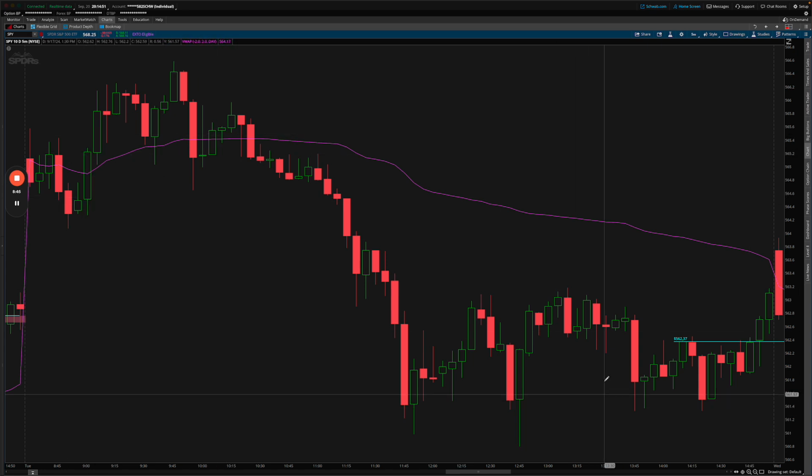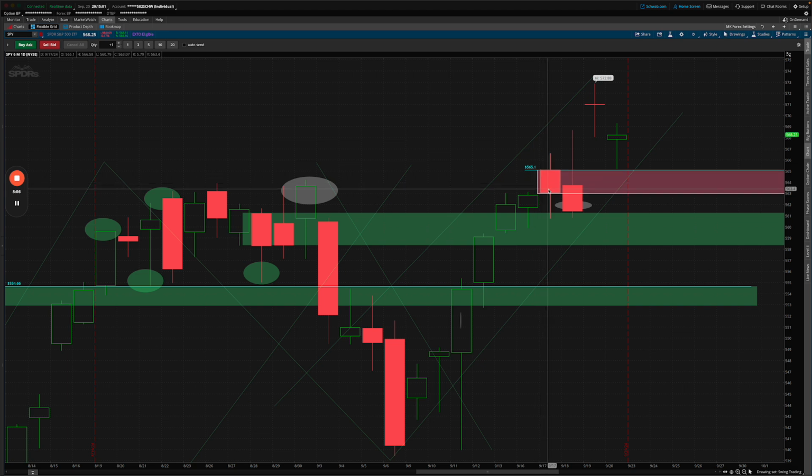This one was finally the red one here. And you may be like, okay, well, hey, we were in an uptrend. See, I call BS. That's why this thing doesn't work. Well, guys, this one was, what day is this specifically? Tuesday. Yeah, this one's Tuesday. This is when it was going towards this spot here. It's at the all-time high, right? And this little spot, if I'm correct, right here.